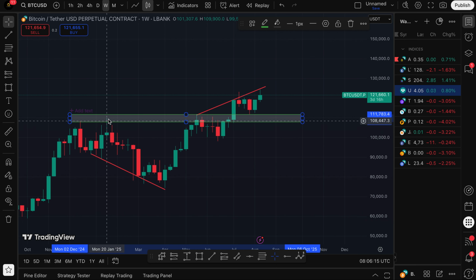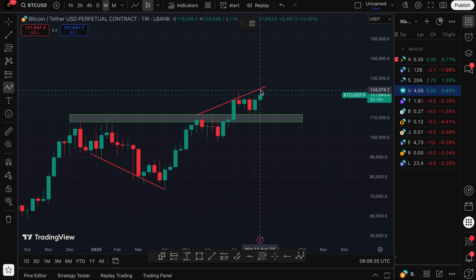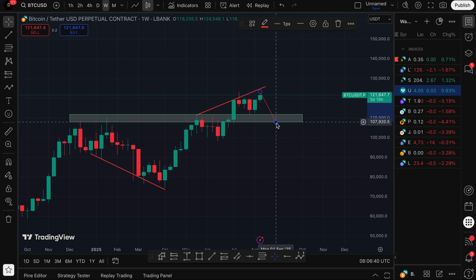So resistance, they were selling. Then when we got here, buyers took it from there, and boom, we broke above this resistance, and it's now a support. So when we get to this point, there's going to be a lot of price action there, a lot of probably volatility because it's a POI, right? So now I'm expecting my first Bitcoin move from here to this place. So I'm expecting Bitcoin to come into this box, right?